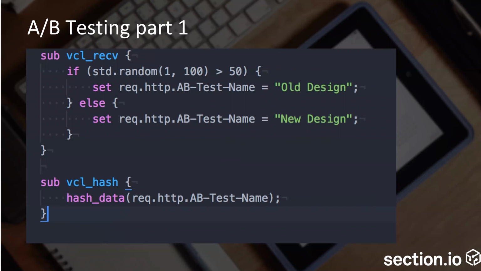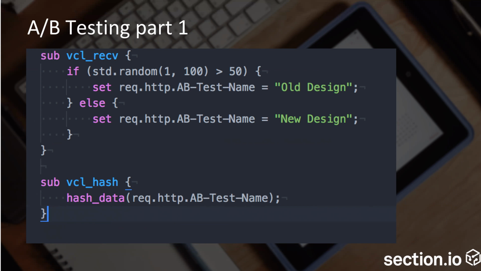So when Varnish makes a request to your backend, you'll get all of the normal HTTP request properties, like what is the user agent, what is the HTTP host, what are the cookies that are being set on this HTTP request. What Varnish is doing here is adding in a new HTTP request header, so that when your application receives this request, you can write logic in the application to say, if the A/B test name request header is present and it says old design, then give me the old design HTML.